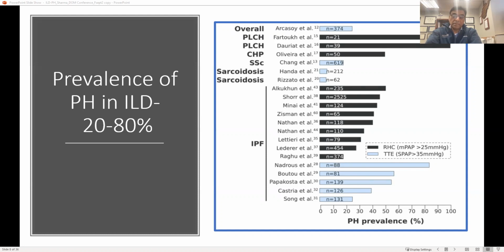Well, it depends. First, it depends on the testing modality that you use to find pulmonary hypertension. If you look at the blue ones, these are all transthoracic echocardiograms, kind of like an ultrasound of the heart. That's how they found the pulmonary hypertension. The ones in the black bar are actually right heart catheterization, where they actually go inside your heart and measure the pressure. So depending on what testing you used, the prevalence is obviously going to be different. The second thing is that it is not a static disease. So depending on which part of ILD you catch or test these patients, your prevalence is going to change. For example, the studies which show 80% prevalence, which means pretty much everybody having it, are the patients who were undergoing evaluation for lung transplant.